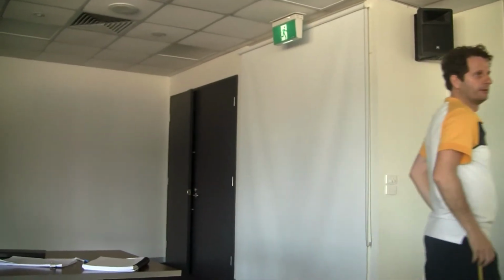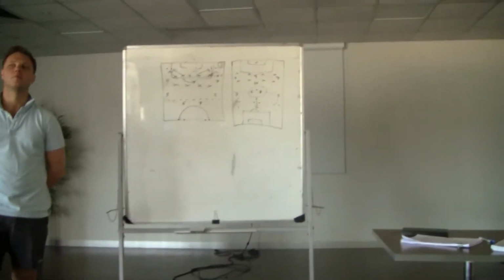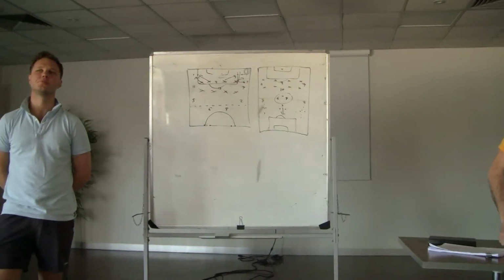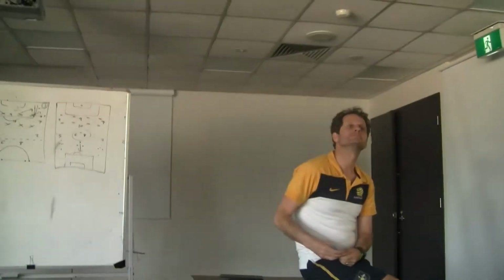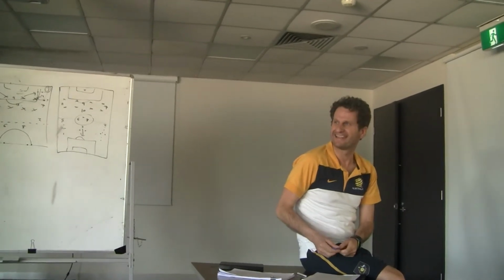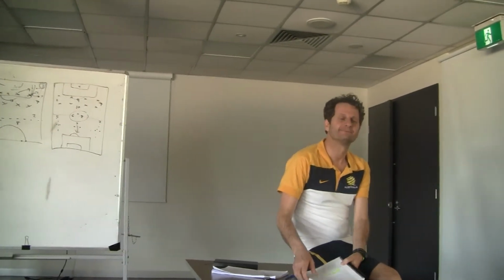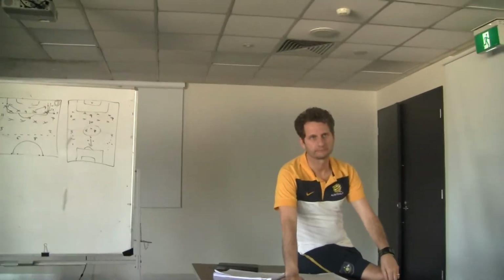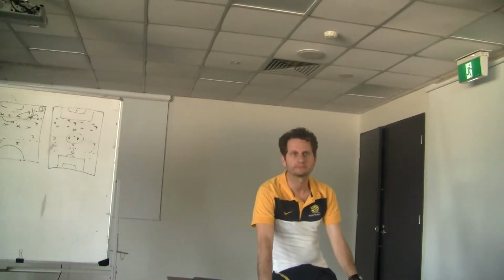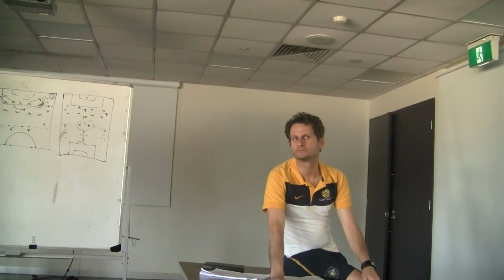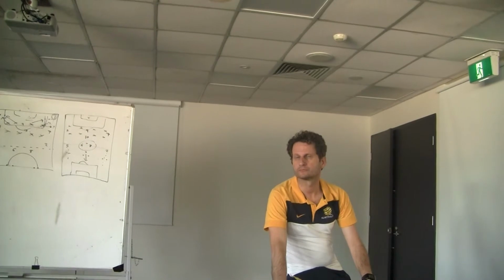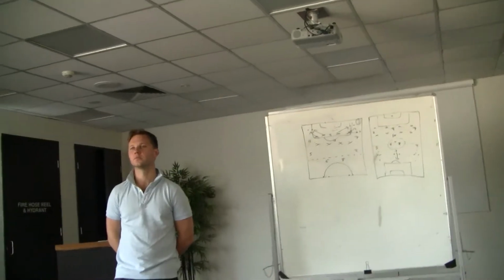Joe, just a question with regards to the numbers. We were looking at using that elite programming structure at the moment. Taking that away and going back when we leave this course and go back to our clubs, various age groups, seniors, juniors, we don't have 20 or 18 players to work with. So if we're trying to do a scenario with 11v11 or 10v10 or 9v9, how do we scale that back to a realistic point where we've got maybe 12 kids or 14 senior players? How do we do that then?